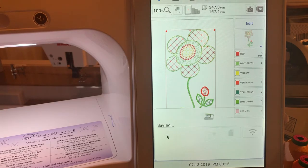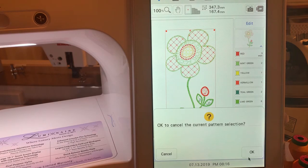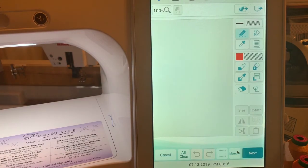I'll just take a picture of it with a camera so I can remember it. The first thing I'll do, since I saved it to memory, is go ahead and delete it from the machine. You can go to My Design Center by either going to home and selecting it, or it's right down here on the bottom right of your machine.